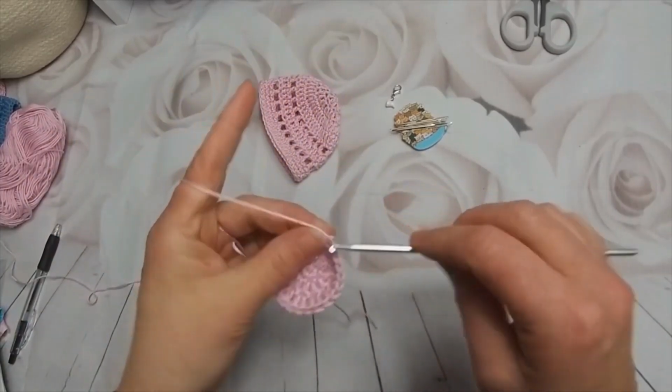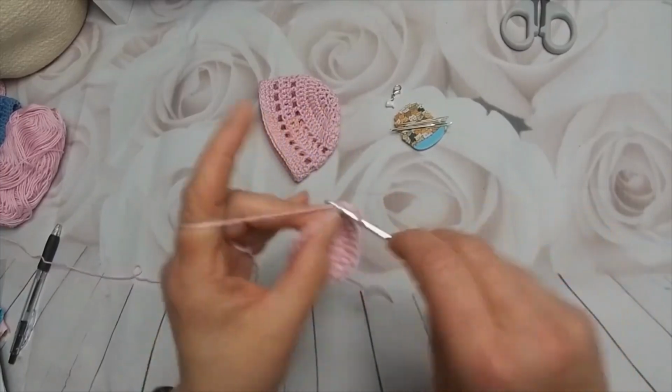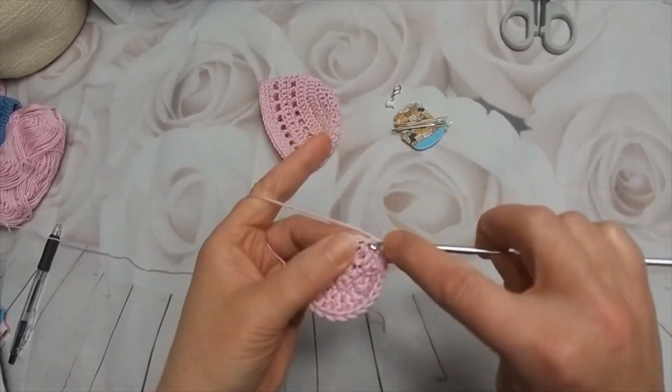3 chain to start with counts as our first treble. Into that base, that's our first increase, so that's our 2 in 1, and 2 trebles in every single other one.